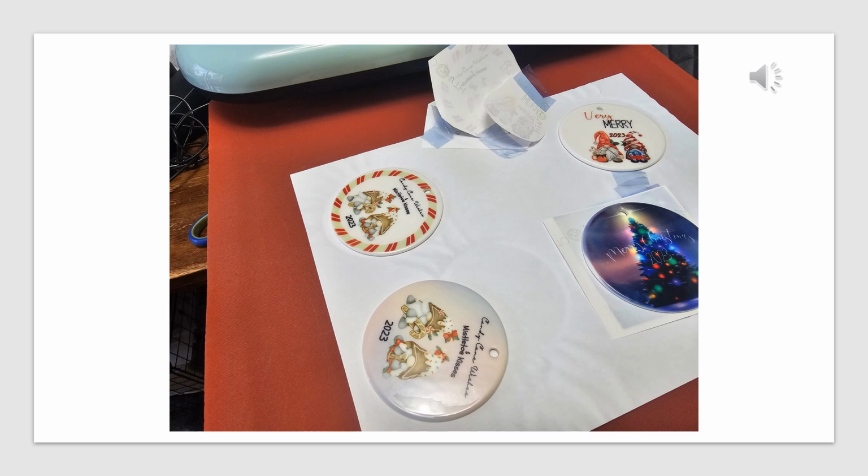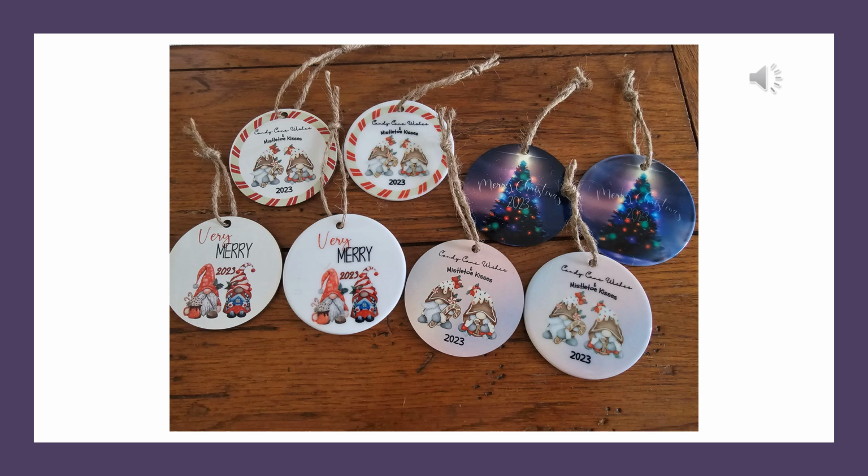And be careful what you set them on, because if you set them on anything with color, they will absorb that color. So make sure when you're taking them off and they're still hot that they're on a clean paper or a clean pad, but make sure that there is no residue from anything else. But these turned out great. The Merry Christmas with the Christmas tree one here, I see that I do have a slight white edge. I didn't have that quite lined up the way that I wanted to, but other than that, I think they turned out pretty good.